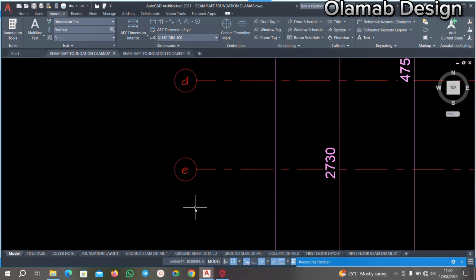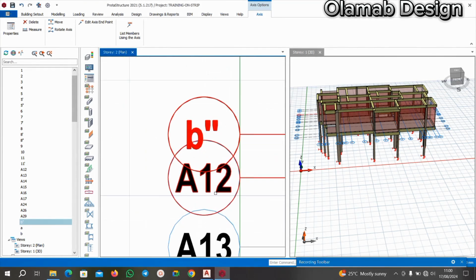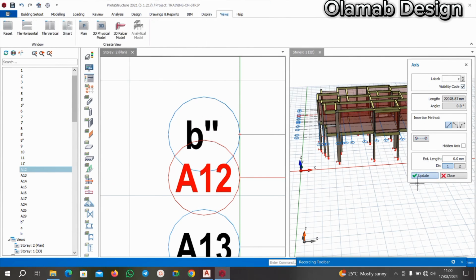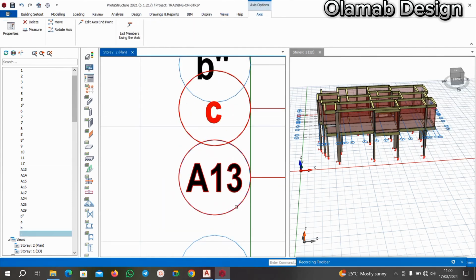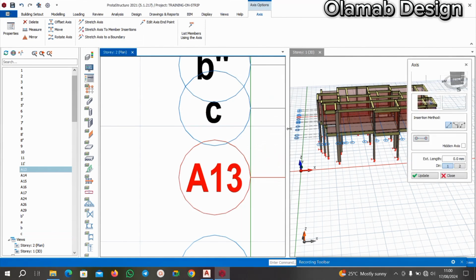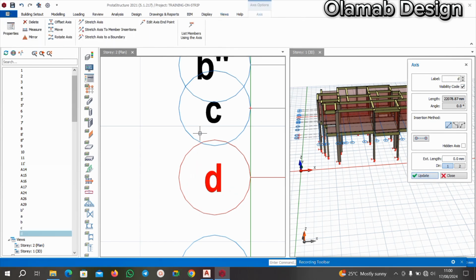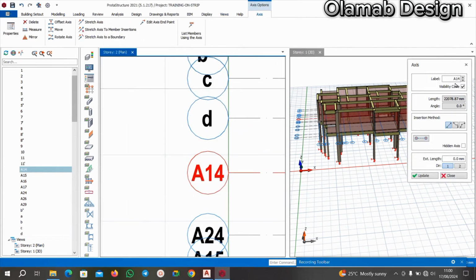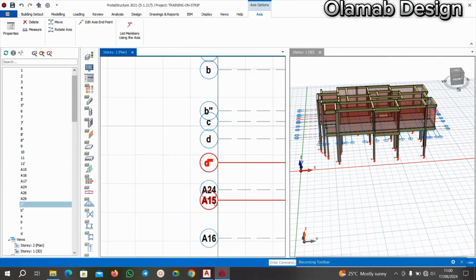C, D, E, and D prime, okay, so this one will be C, properties, C, you update it, D, you update it, okay, and the next one should be D prime prime, okay, properties, name this as D prime prime, you update it. Okay, let's check for the next level.